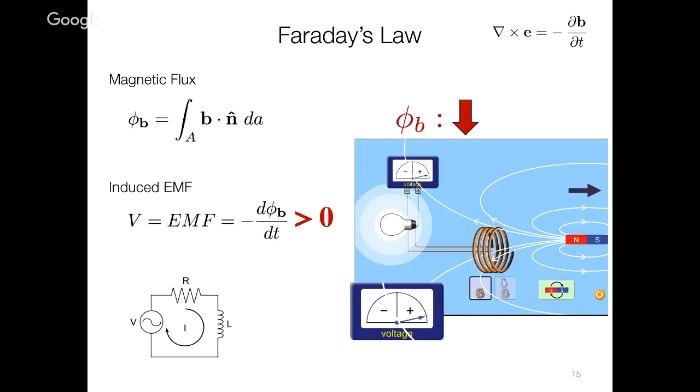So that's the ticket, and this is why this minus sign is actually so important. Physical systems like to have a constant magnetic field. If you change something, currents are induced that are going to oppose the change. So they're trying to stay steady. That's Lenz's law, as we call it. That's a really important thing.